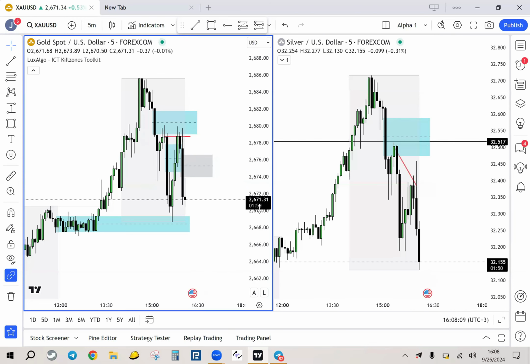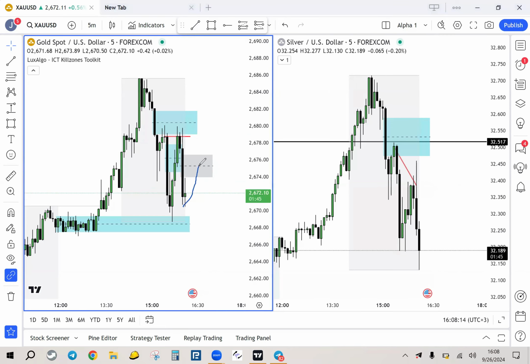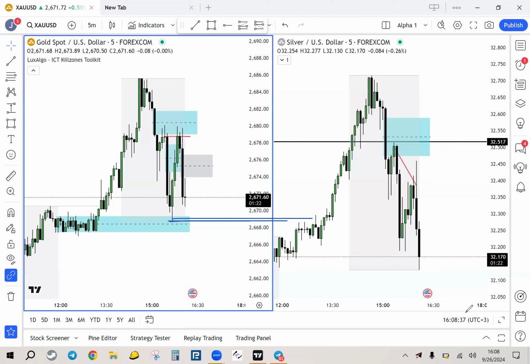So therefore, we're going to wait another 2 minutes for this current candle to close, then wait for a rebalance of it, and then either wait for an entry candle or not. Or if the fair value gap is not tapped, I would probably consider taking a short as soon as price breaks under this low and take it with an impulse, because we could also have the other scenario in which silver already broke under that low and gold will not, and we're going to have a bullish fair value gap in here.